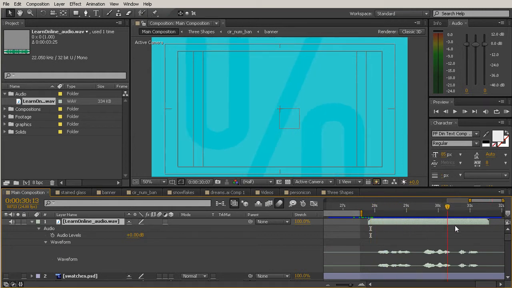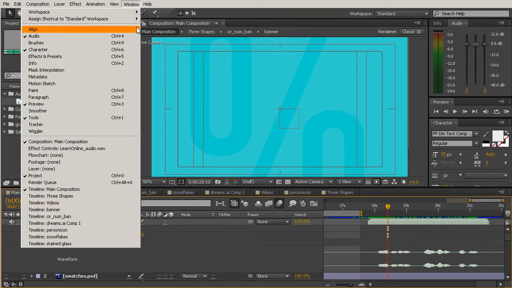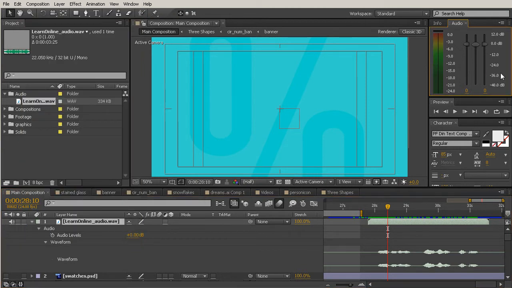Right now, I don't see any kind of audio change in the audio panel up here, which I also want to make sure that you have that audio panel opened up. If you don't, you can just come over here to Window and check audio on right there. So you want to make sure that you're always looking at this because we want to standardize those audio levels. And a good standard place for those to hit is right in between the -12 and the -9. Just that -12 and -9 is a great place to aim for.